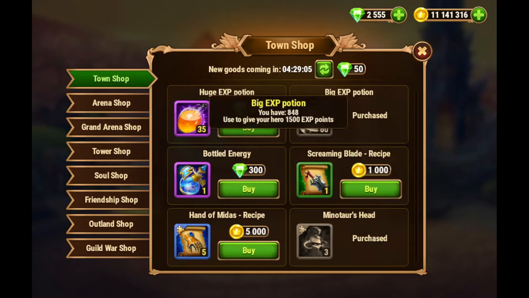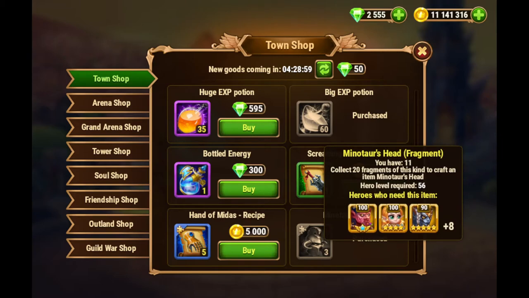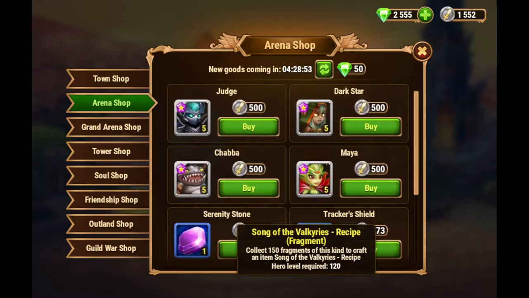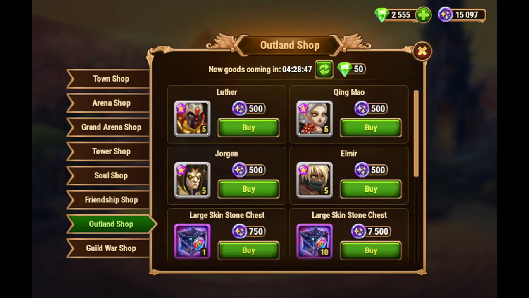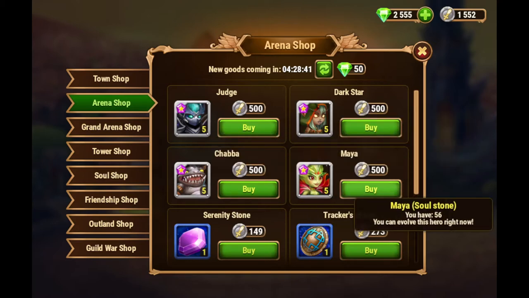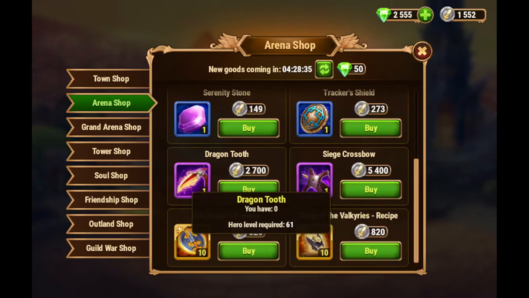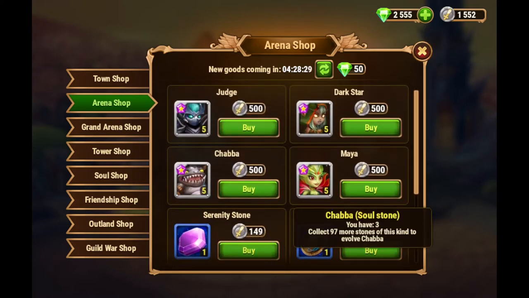What can I tell you? Here on the town shop, it's important to get the XP potions and eventually violet items. Good to grab them here on the arena shop, and for all these other shops, Grand Arena, Tower Shop, Soul Shop, Friendship Shop, and Outland Shop, you have the option of getting soul stones for some heroes. If you need any of those, go ahead and try to grab them every now and then or daily, depending on how much coin you have accumulated, and if you want to focus on getting those soul stones as quickly as possible.